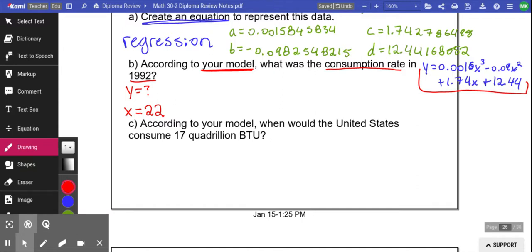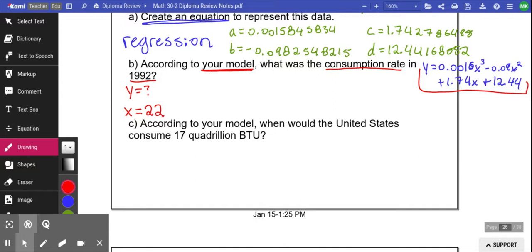The best way to solve this is probably by graphing it, which is what we're going to do anyway, because we're going to need it for part C. You could technically take that X value, put it in your calculator, and calculate that big number, and it would tell you the Y value. But I think it's easier just to graph it in our calculator and then look at it.